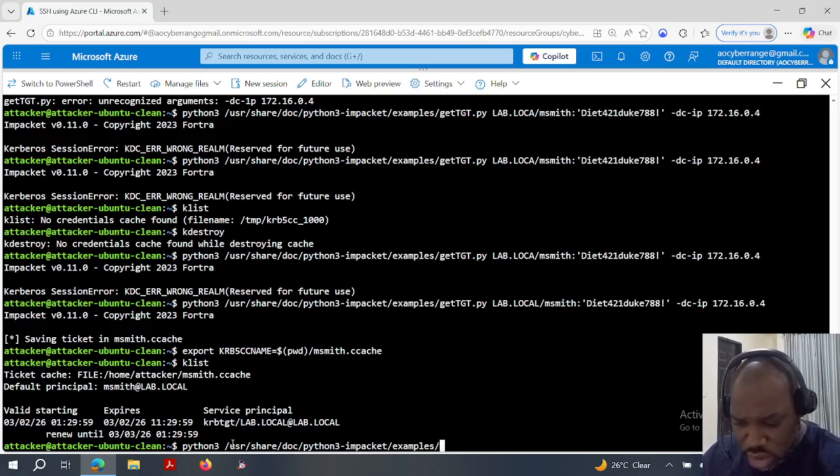Examples, and it will be exec py, and then now I need to get into local /msmith victim dash win lab code.